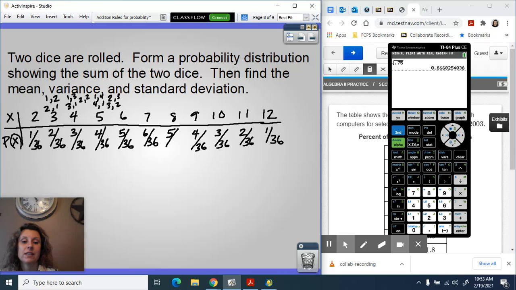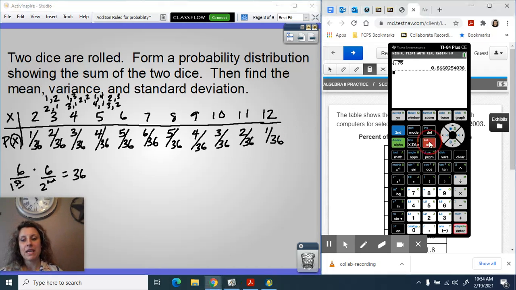ladies and gentlemen, that's how you get that total number of possible outcomes, which is 36. You could also find that by thinking about how many outcomes I have when I roll the first die. There are 6. And then the second die, there's still 6 options. We would multiply that to find our total number of possible outcomes. It's 36. Okay, so our probability distribution is kind of large there. I don't think anyone really wants to be finding those means and standard deviation by hand.